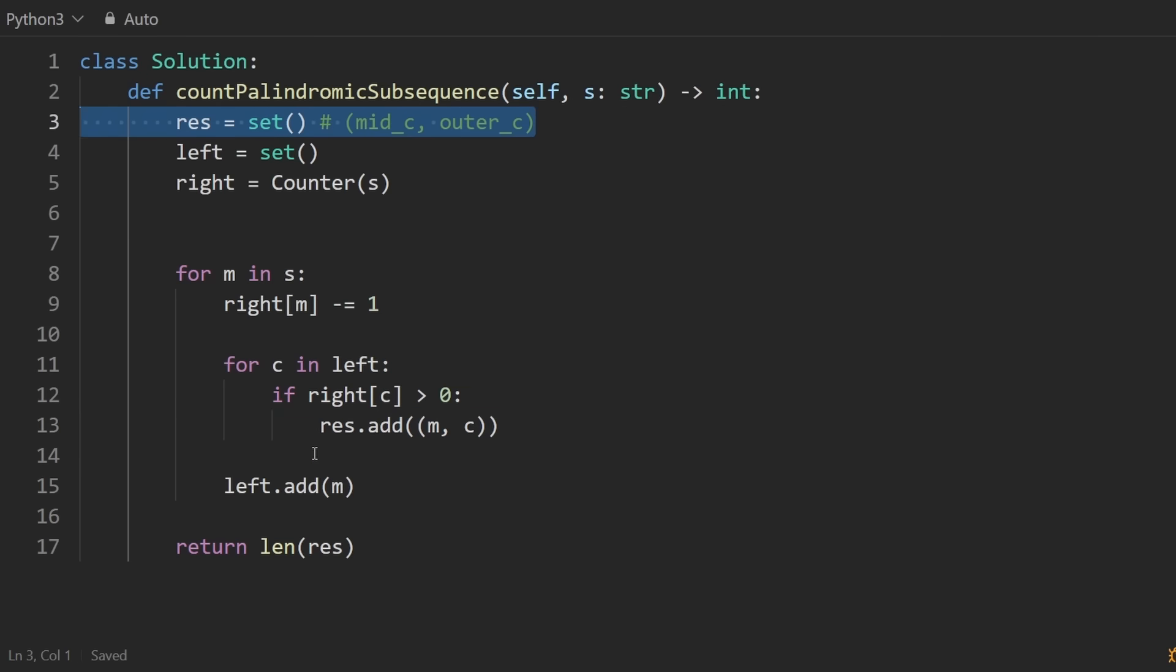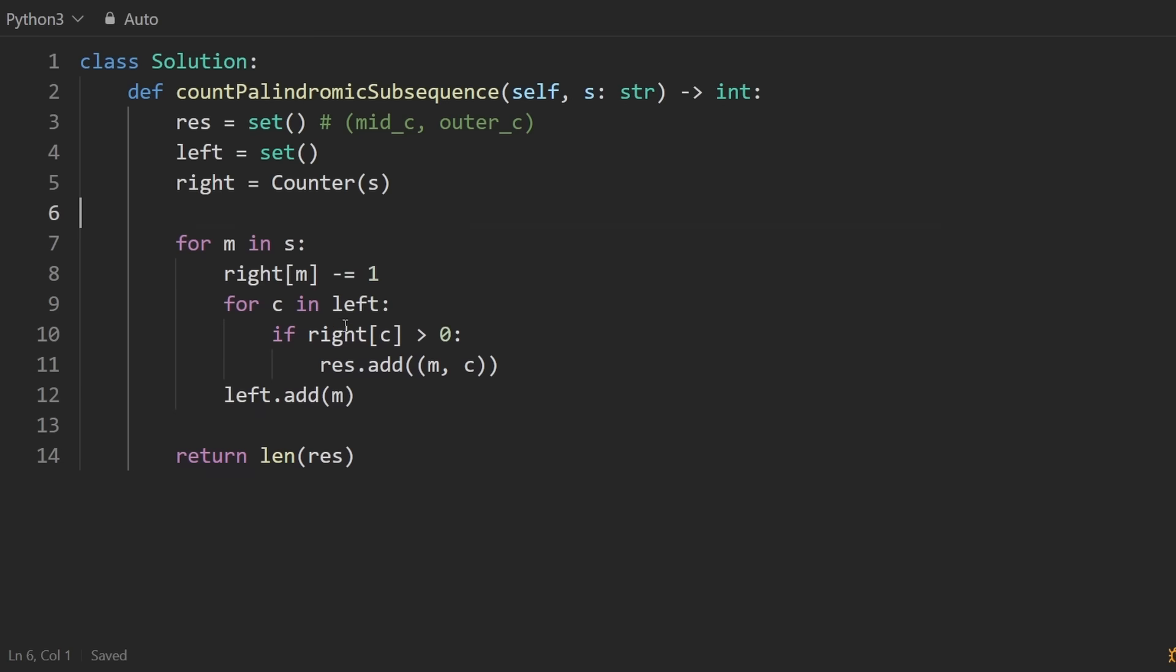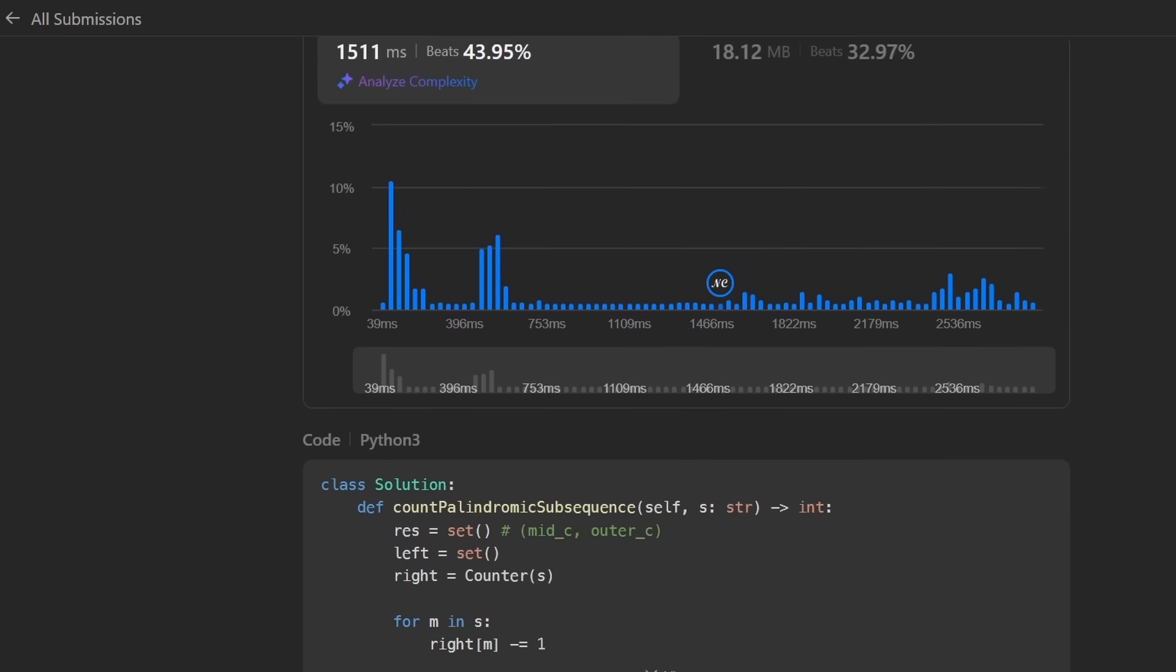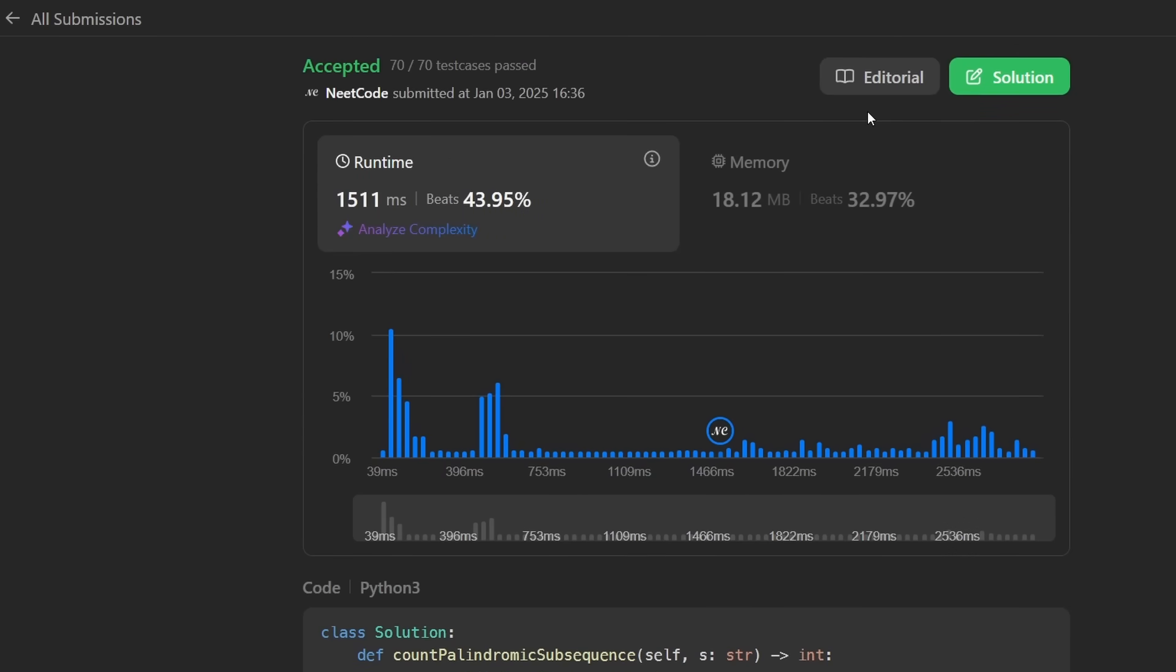So now I am pretty much done with that. I think this is the entire code. So after we're done checking that, then we can take the middle character and add it to the left side. So let's run it. And here you can see it works and it's pretty efficient. If you found this helpful, check out neatcode.io for a lot more. Thanks for watching and I'll see you soon.